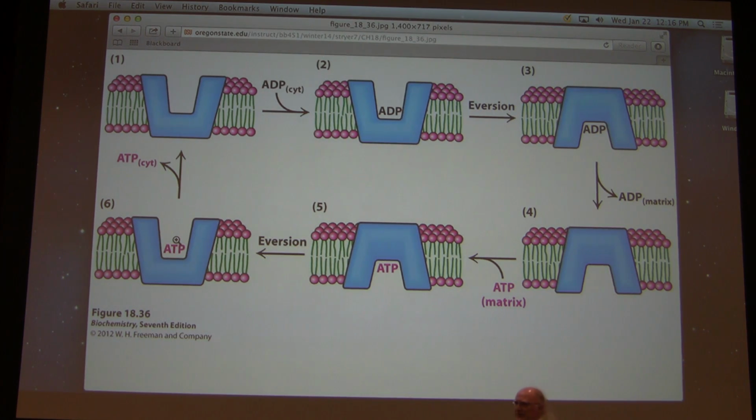Now, if you poke holes in the mitochondrial inner membrane, what's going to happen to the proton gradient? You're going to lose it. It's like poking holes in a dam. What's going to happen to the water behind it? Water's going to come out of the holes. It's not going to go through the turbine, and the turbine's not going to turn electricity, and you're not going to have much power. You poke holes in the mitochondrial inner membrane, the protons are going to leak back in. They're not going to go through the ATP synthase, and you're not going to produce ATP.